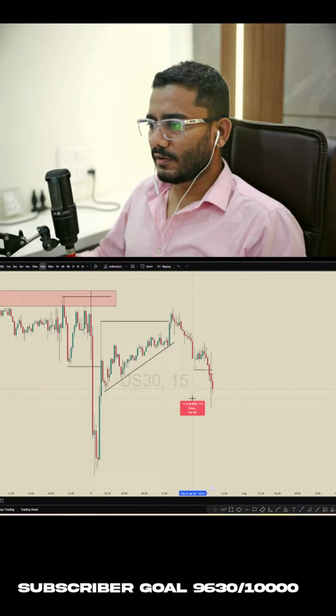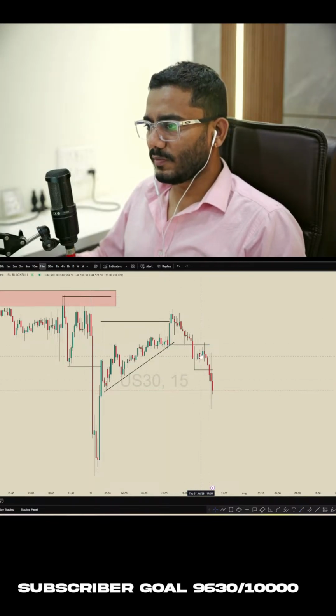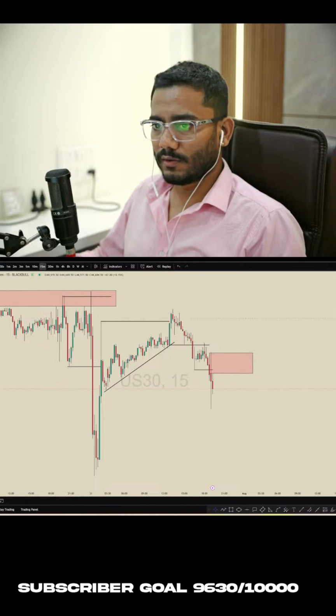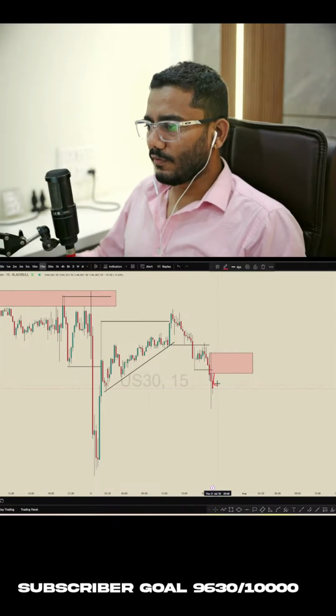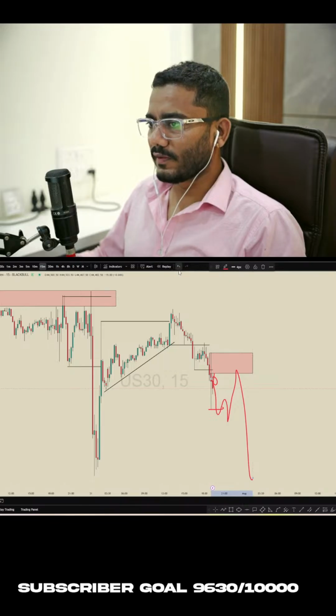Break of structure again. So this is a break of structure again. This is a mitigation, a structural mitigation. And again, we can see this is the liquidity sweep. So we need to find a new order block in continuation to the downside over here. But right now, this candle should break the previous low, and then we can look for a sell side trade.